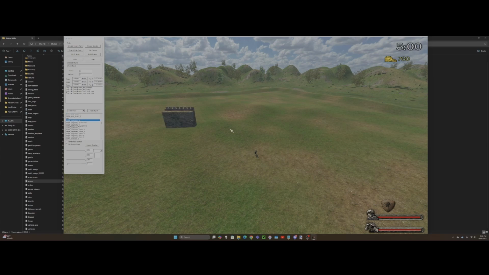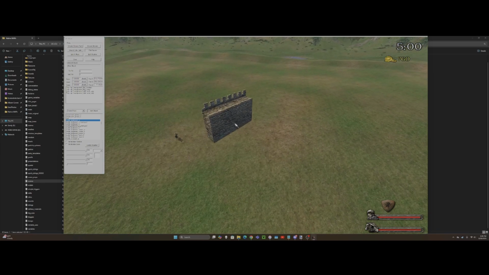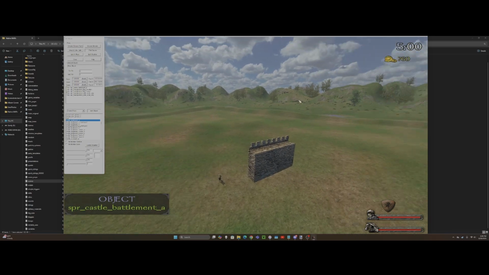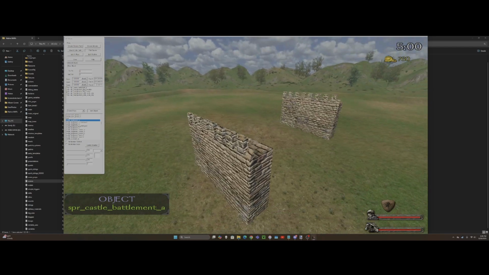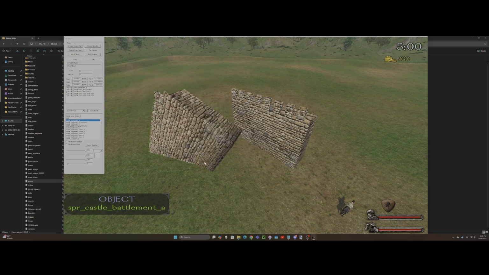Let's say I want to make a castle battlement. I just take this out here and I right click and now it's there. But let's say it's not at an angle that I like. If you hit Z and you drag your mouse around, you can rotate it. And if you hit X, you can rotate it in a different plane, and then Y is the third plane. So Z, X, and Y are how you rotate items around, so you can get really weird combinations.